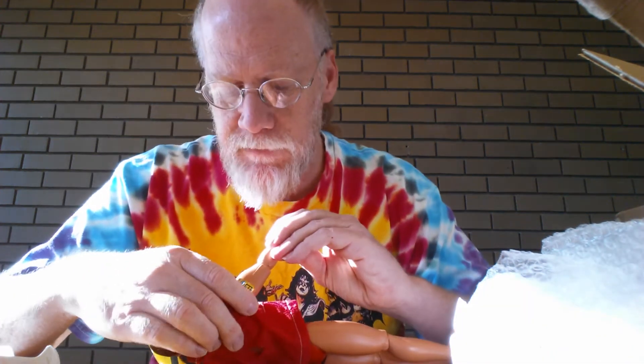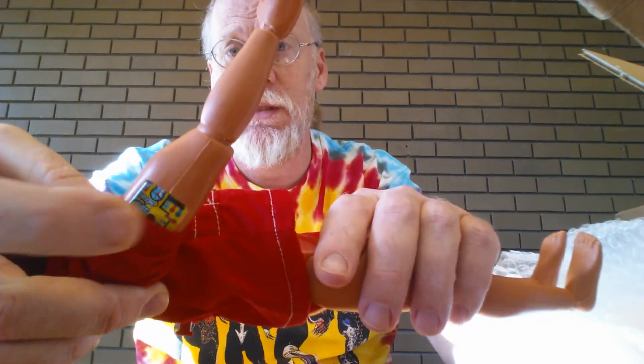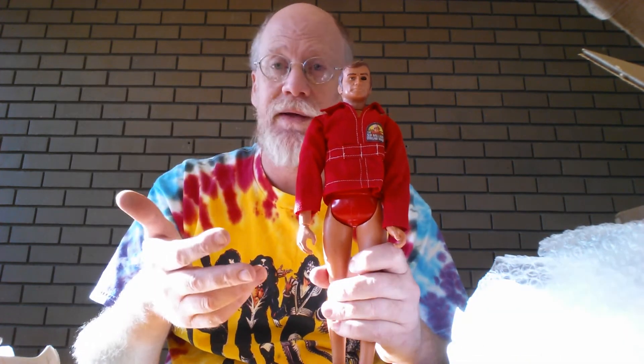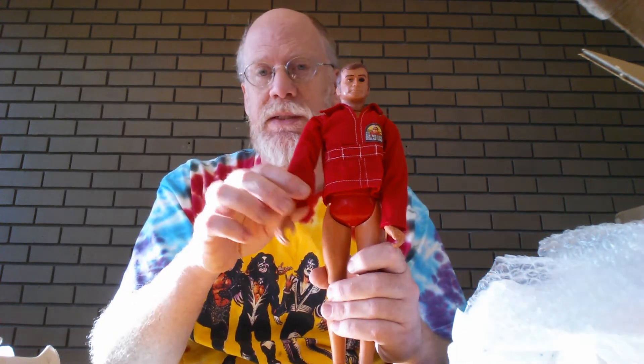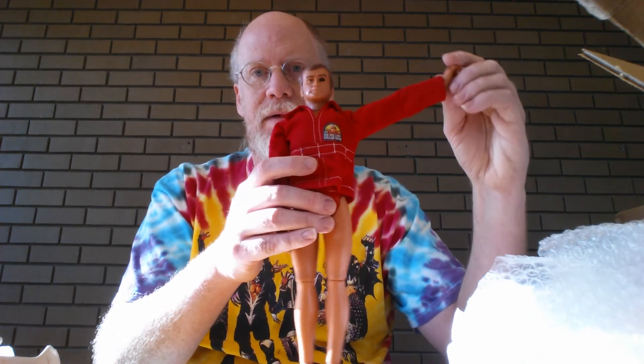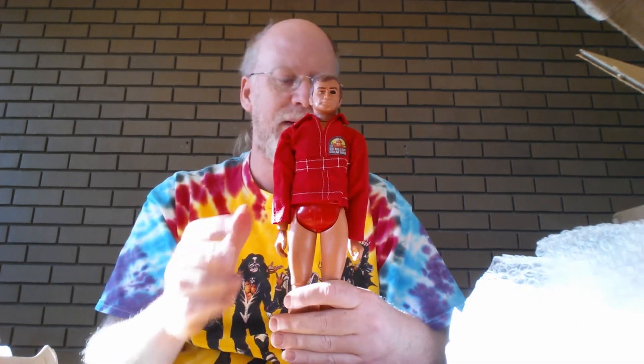Now let's cut to the chase and see what we've got on the arm. This is another reason I wanted it — there is the chip at the shoulder and there is the forearm chip. So that's a winner. This is getting ridiculous, isn't it? I have so many of the first editions, it's not even funny. But here's the one interesting thing: this is a revised t-shirt without the elastic around it, but it's a first edition! I have so many of them now — I have at least 25 first editions.